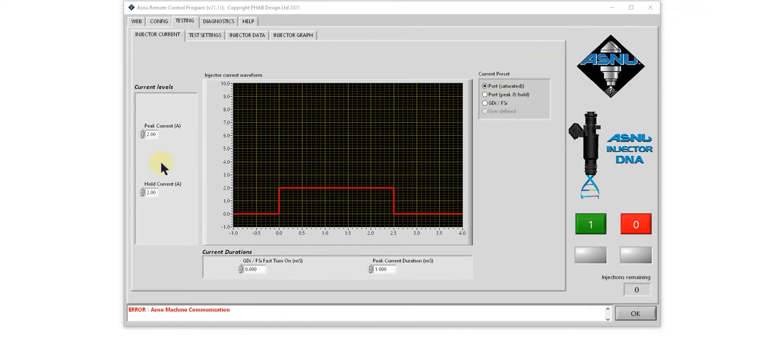For peak and hold injectors, you can change the peak and hold currents. So in this example, we've got 4 amps peak current and 1 amp hold current. The peak current is turned on for 1 millisecond, and that can be changed as well.